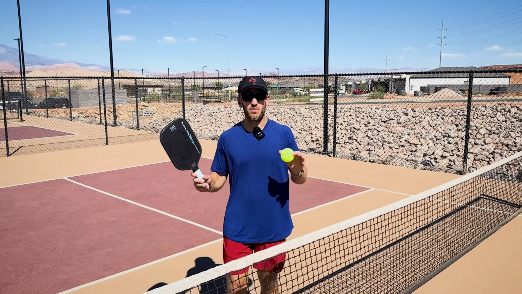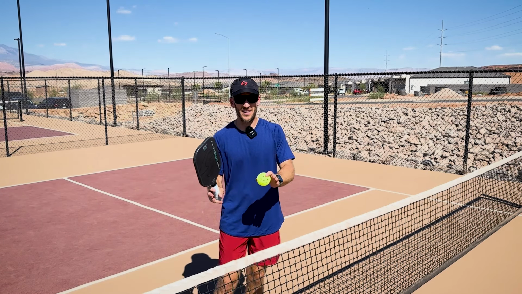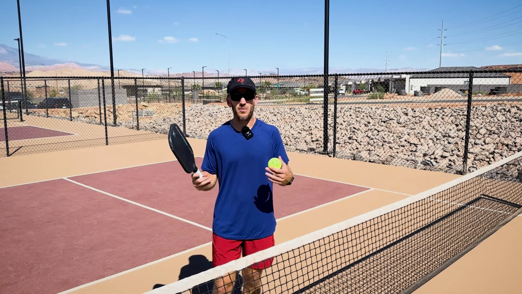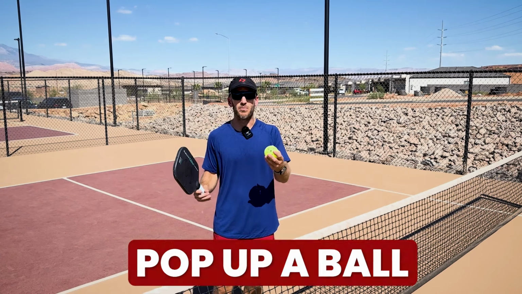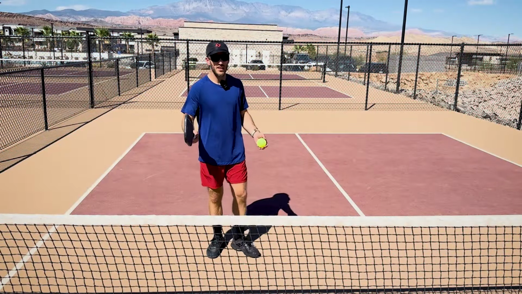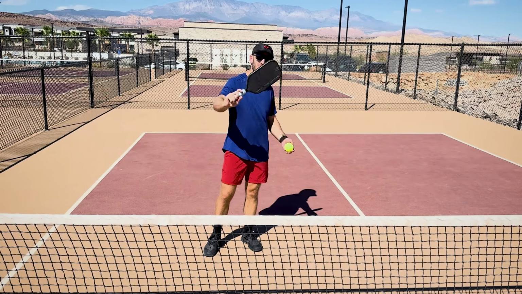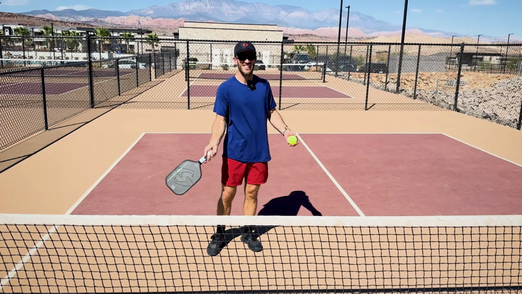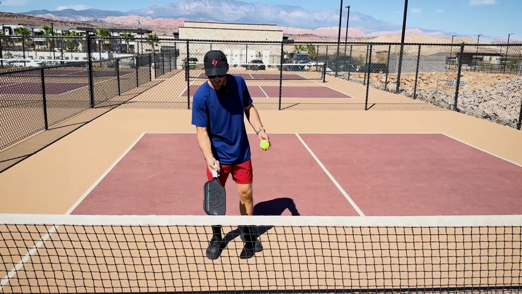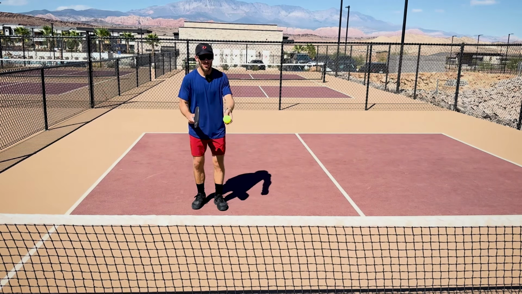And what that's doing is putting more pressure on the opponent. The more pressure you can put on them, the more skill you'll have, because you'll be able to win more points, causing them to pop up a ball and you easily put it away. So here's how we do it. The motion that I'm making here is low to high, low to high. Not extreme, we're not doing a complete rainbow. We're just low to high, and that's putting topspin on the ball, putting pressure on my opponent.